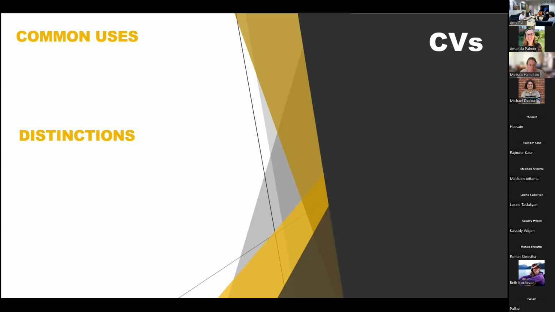I know it's a little tedious sometimes, but resume templates are pretty locked down. So your experiences might not always fit the sections that are on the resume templates, and then they can end up looking either really crowded or really sparse. Just being able to format that yourself is really beneficial.